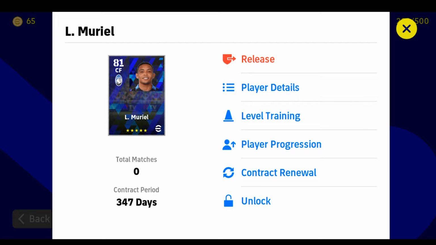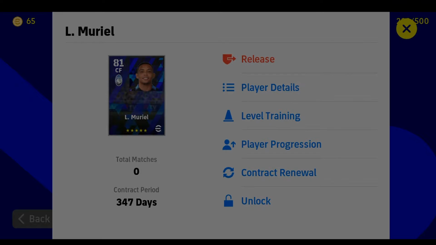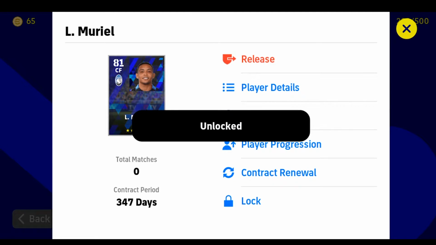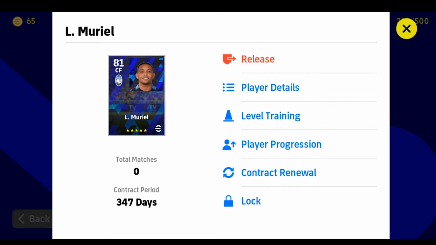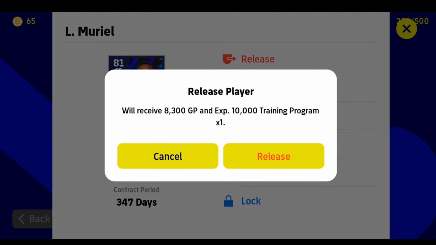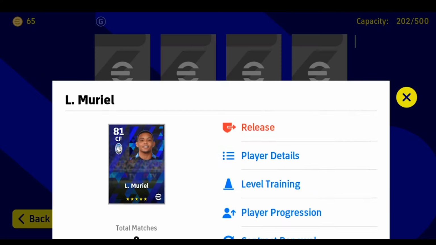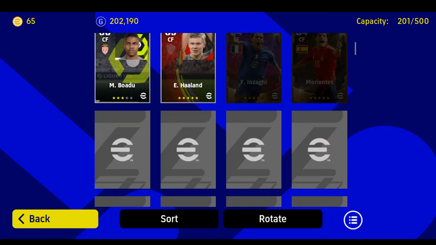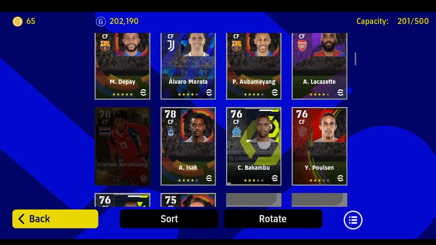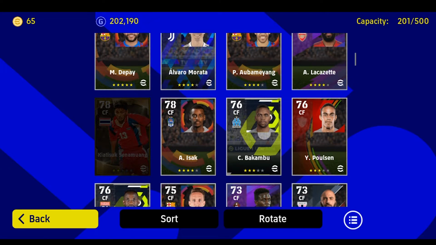The second step is you're going to want to make sure that you have some players you can release from your squad that you don't need or don't want anymore, and that will get you more training program points. Those points can level up your players' levels to max.